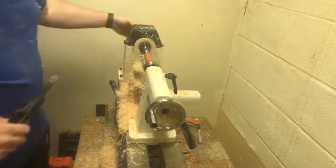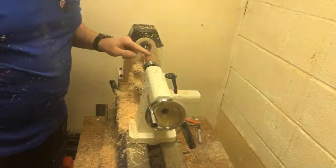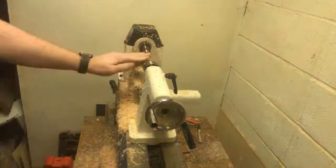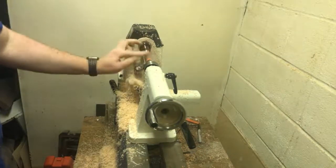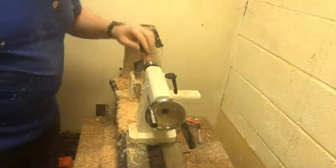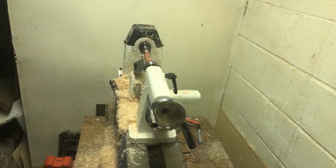So this is going to be a pretty good looking pen. I did get a little bit of a catch right here, but that's where the sweet gum pod is. There are some voids when you cast these, so sometimes you do have to fill them with CA as you go. It's not too bad right now. We've still got quite a bit of meat on there, so I'm not worried about it yet. But we will continue to turn.